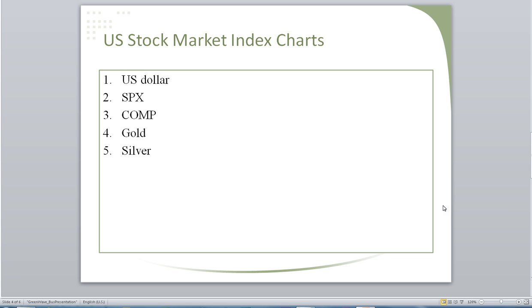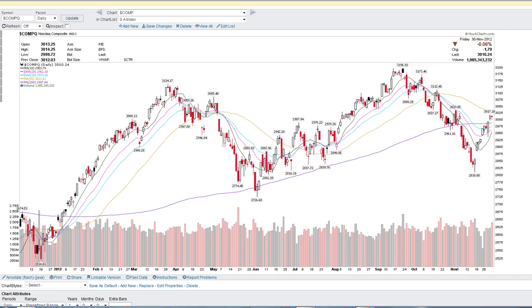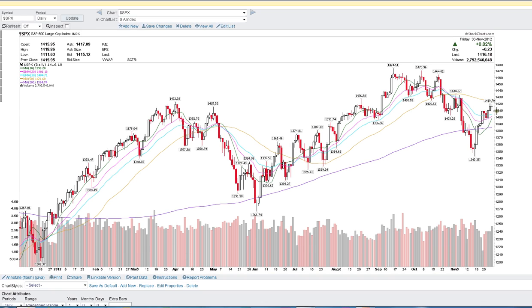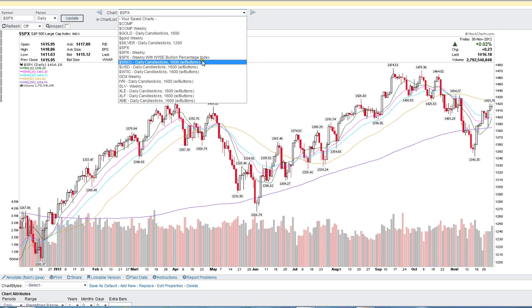Let's take a look at the New York stock market index charts. The first we look at is the NASDAQ index chart, the daily chart. NASDAQ has finished the previous downturn and rallied back up, but now it's near the 50-day moving average, which is the yellow line. This can be a resistance, and a short-term pullback is possible. S&P 500 has also rallied near the 50-day moving average. It could also serve as a resistance.